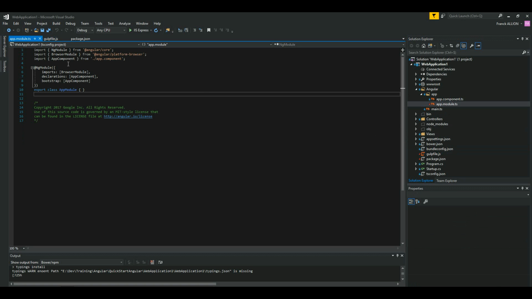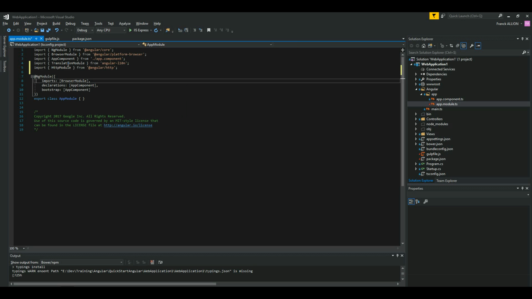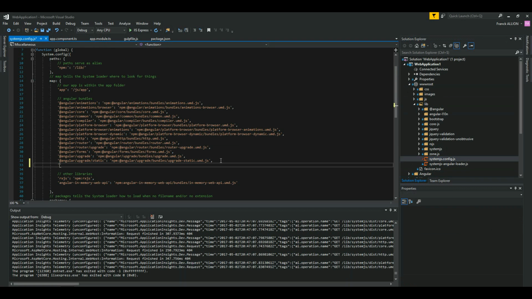Now, I go to my Angular application, in app.module.ts file. I import the translation module we will use to translate text in the user language. This module is imported from Angular-L10N. I also import HTTP module required by the library. After changing ng module configuration, I can use the translation module from components of my Angular application. The last thing I have to do to use the translation module is to configure system.config.js to include the library. It's just one line to add to the list established during the previous session.